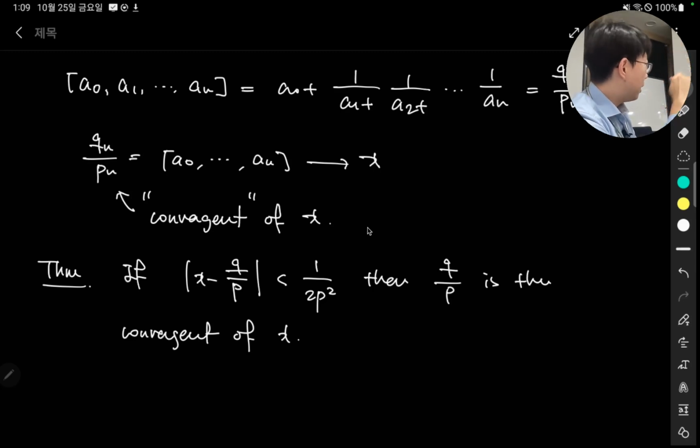And if we lay it out as a finite sequence, if x is a rational number, it will end at a certain index, right? Because every rational number can be represented as a continuous fraction with a finite sequence. So the index will terminate at a certain point. However, you can find one of the convergents of x as a continued fraction satisfying this inequality and no more. So you always find such q over p as a convergent of x.